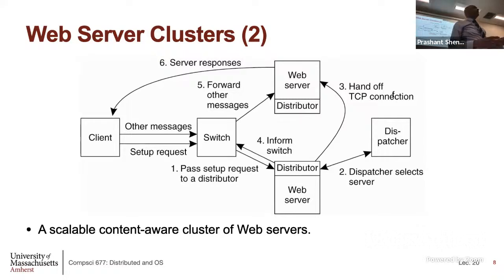Do you do it at the request level? Do you do it at a session level? If there's caching, how do you deal with that? Because in reality, you will actually have a set of caches sitting between the switch and the real server. You look at the cache first. If the response is already in the cache, you will not even go to the server. So you'll put a cache sitting in between those two elements. Those are the more relevant issues for this class, but you will have to deal with some of those low-level things if you're building a large web application. Does that answer your question? Okay, anything else here? All right.